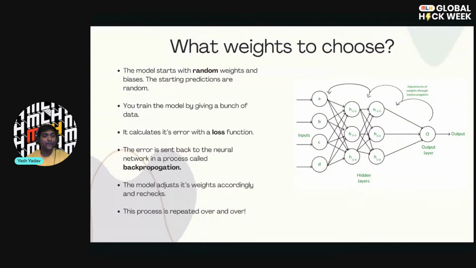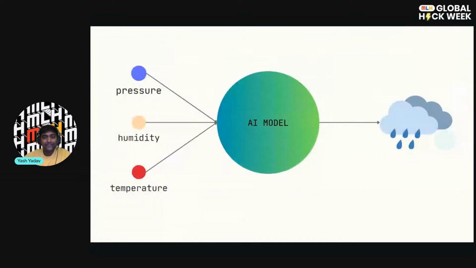Okay, so now we come on to the next question, which is what weights do we choose when we're making a neural network? And this is where the AI part of all of it comes together. This is where the learning happens. So essentially, let's think about it this way. What we did in our Alice and Bob scenario was we went and asked Alice, how much importance do you put on this particular input?